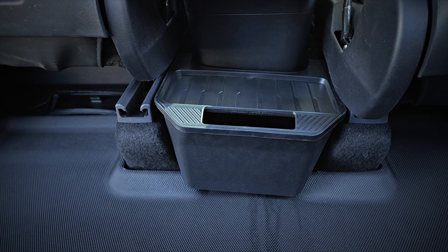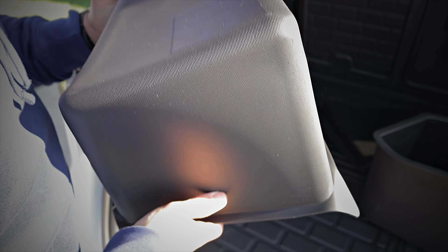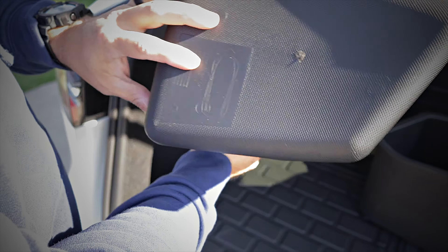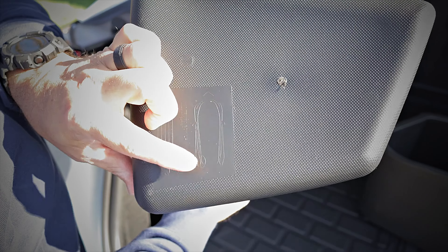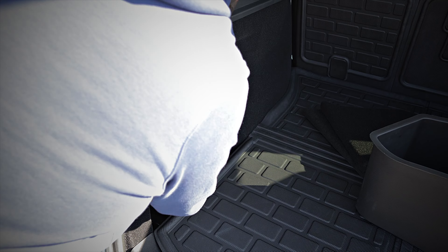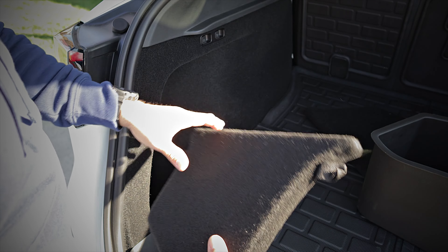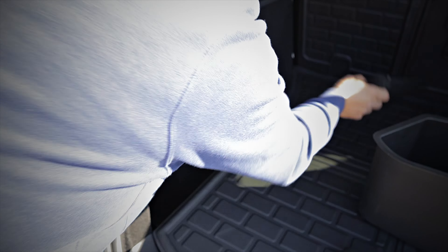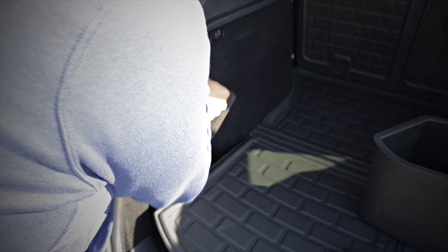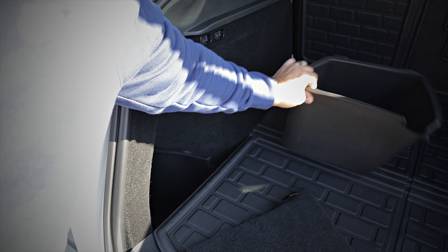Last but not least, these storage bins. They go right in the cargo area and they're marked at the bottom cutout from OtriFowd, showing placement of each with a little circle indicating which side it goes on. This bad boy goes just like that — nice and deep pocket. What I like about it is it comes with covers, so you can place whatever you want back there. It makes a flush surface for more storage. There's a little pull tab so you can remove the cover and get to whatever you need.